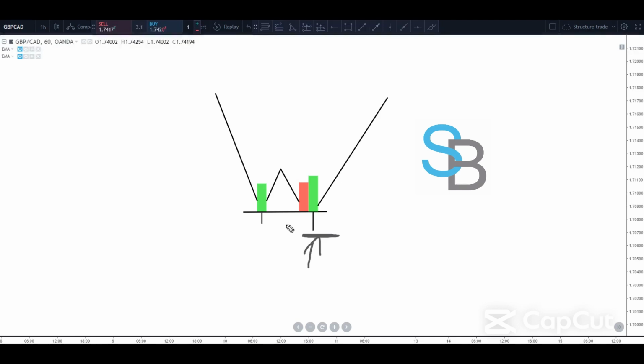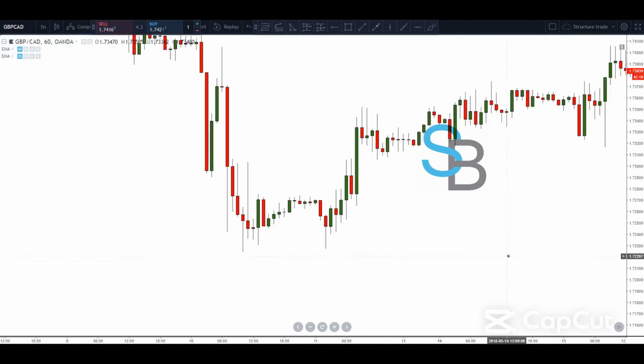So that's the double top and the double bottom engulfing kicker advanced entry reason that we're going to be talking about for the rest of the video. We'll take a look at this on some price action on a real chart. So let's take a look at the double bottom engulfing kicker first. Okay guys, so here we have our double bottom engulfing kicker. See if you can spot it before I point it out.